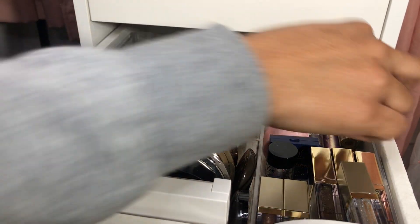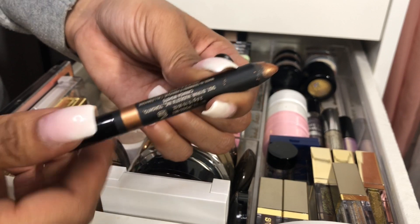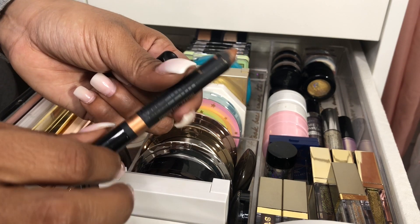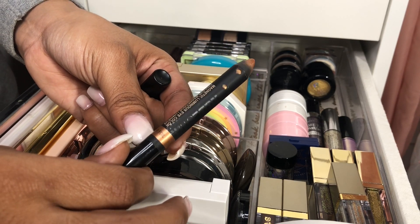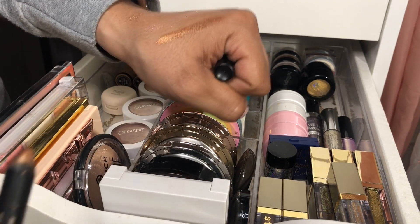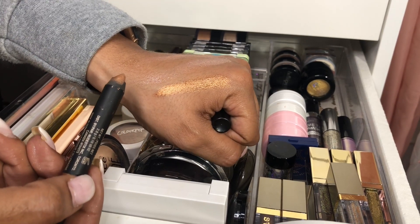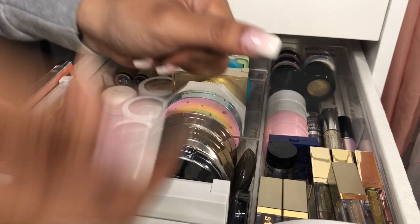And you know what I haven't used either — I saw someone talk about their Nude Stick pens in a tutorial or declutter, and it just got me thinking about the one that I had. This is the Nude Stick in the shade Copper Foil — such a beautiful shade with a creamy formula. These are the type of shadows you just pop on your eye, blend it out, and go. It looks like you were there forever. So I'm gonna take this out and incorporate it in my looks this week.